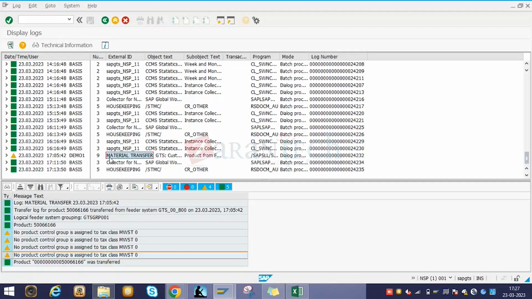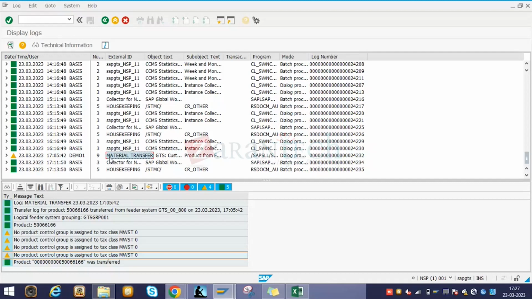I'll provide those BAdI names in the last sessions. I'll be providing some important BAdIs for the important implementation or my project experience that I'll share. Or maybe later, if you can give insight on that queue mechanism also, then it will be helpful.